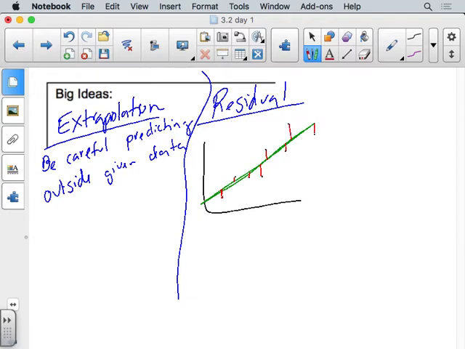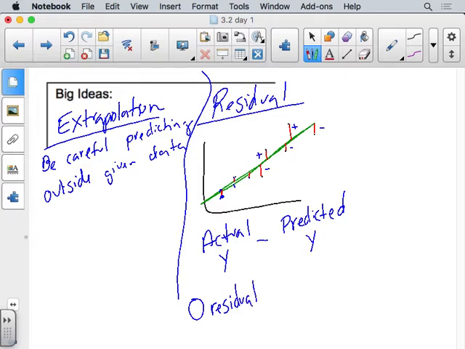So a residual, if I was to write it, you've got your actual x value minus the predicted. Or no, I guess it's the y. It's not actually the x, sorry. The actual y value minus the predicted y value. I guess technically they could ask you for the x value and give you the y, but most of the time they're going to give you the x, and you have to predict the y. So what's the difference between those two? You've got a negative residual, a positive one, a negative, a zero.